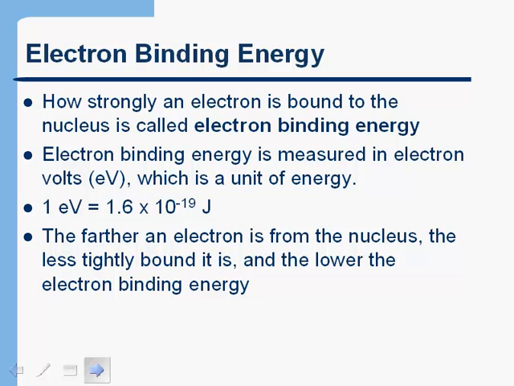The important thing to understand about electron binding energy is that the farther away an electron is from the nucleus, the less tightly bound to the nucleus it is. And you can kind of understand why that is. If you have a positive and a negative charge, the closer they are, the more attracted they are. And the farther apart they are, the less attracted they are. So electrons that are in higher level shells farther away from the nucleus, their electron binding energy will be less. In other words, it would take less energy to knock that electron out of that atom.